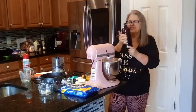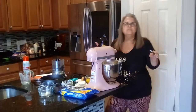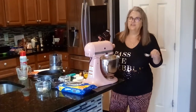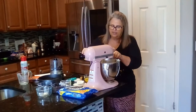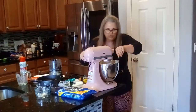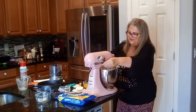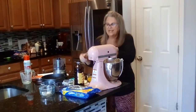And then you're going to get 1 tablespoon of the magic, and I call my magic vanilla. And if you watch all of my videos, you'll know that I love using Mexican vanilla. It smells so good. So you can use any type of vanilla of your choice. And I'm going to use 1 full tablespoon. Oops, there it goes. I should have lowered it. So let me put a little bit more. There we go. Got so excited with the vanilla.